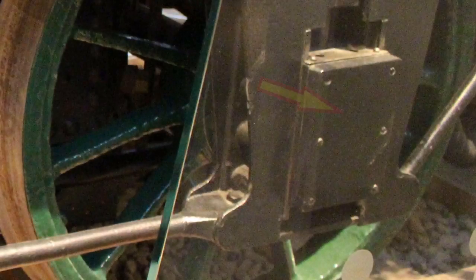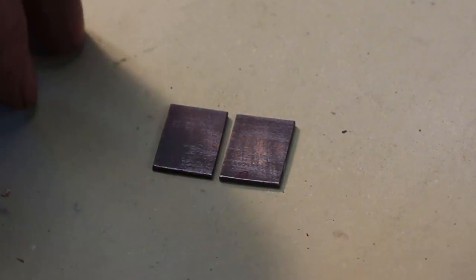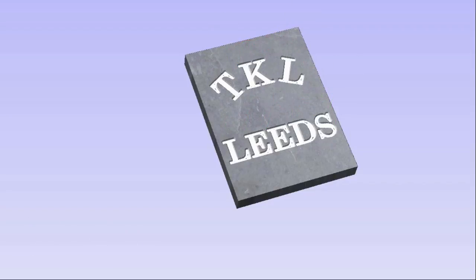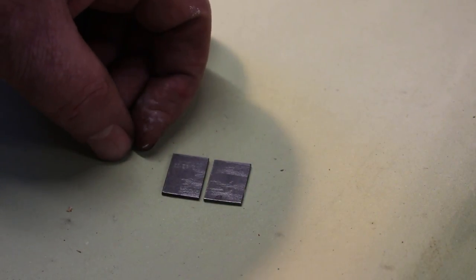So when you look at the cover plates, there's no lettering or markings on them at all, but I thought it would be nice to add something to the model. So I thought I would like to add just some reference to the original manufacturer, Todd Kitson and Laird, and put TDL on here, and they were from Leeds, so add Leeds. And it's just a nice finishing touch. It's going to be a bit tricky though, so this is where the CNC comes in handy to do some engraving.